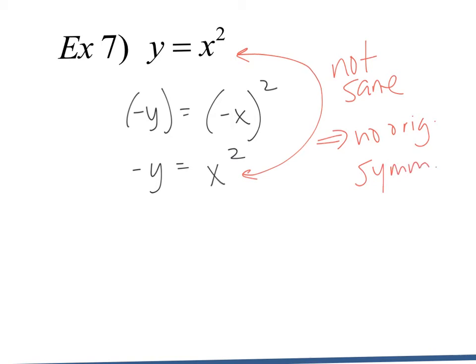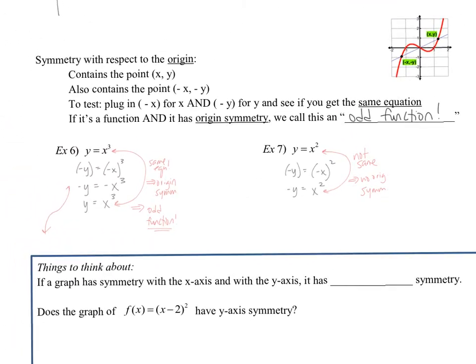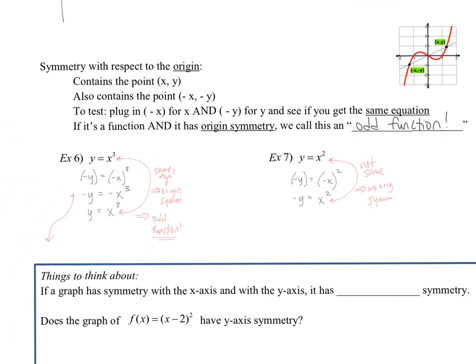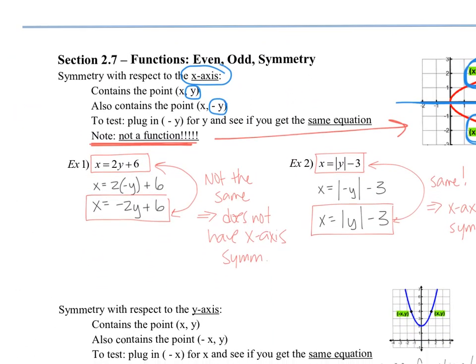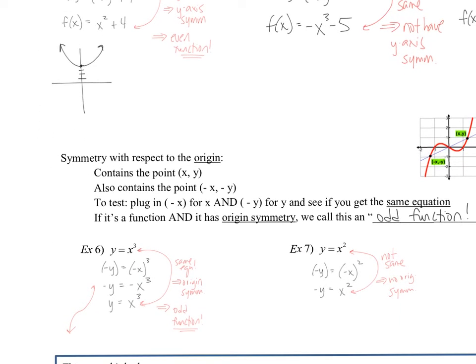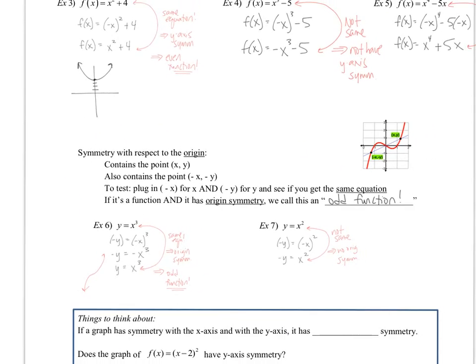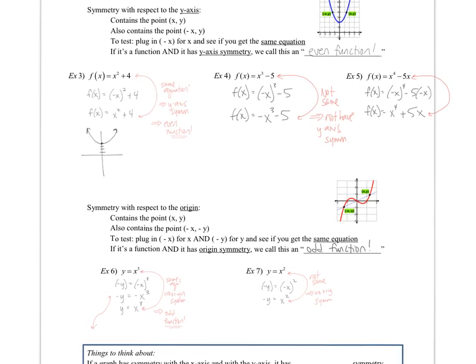Okay? And then let's see. Those are the tests that you need to know. Lots of things going on in these first three examples. So basically everything that I've typed up in this section, maybe put it on note cards or start trying to memorize these things. They're all very similar with some very important differences. And all of this, new vocab, new tests, that's how you need to know if something is an even function, odd function, what kind of symmetry it has.